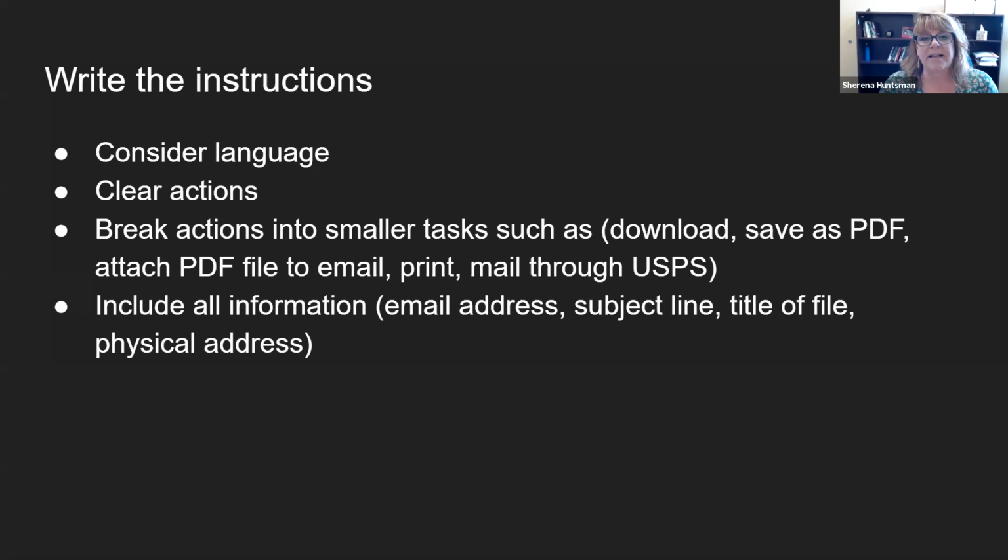All right, so writing the instructions. How do we tell the participant what to do with the form? And trying to consider what information they already have, what information we still need to give them. So we want to consider the language. Will they know what it means to download? Most people do, but that's something I need to ask. Will they know when I say download the PDF, upload to an email or attach to an email? So I want to consider the kind of language that I'm using. And again, that consistency, what gets used most often when we're talking about that? What will they be familiar with?